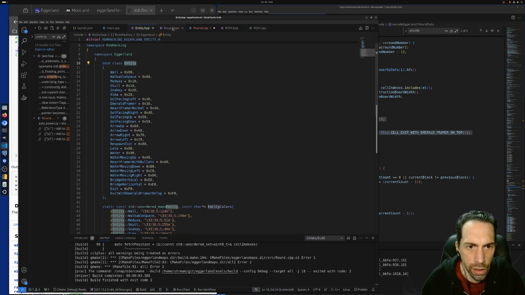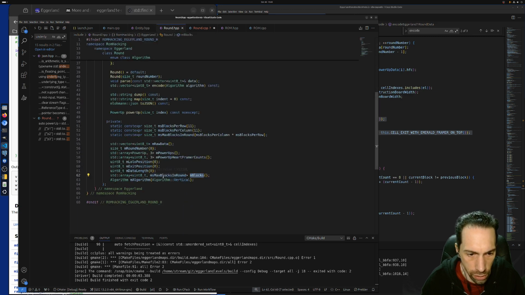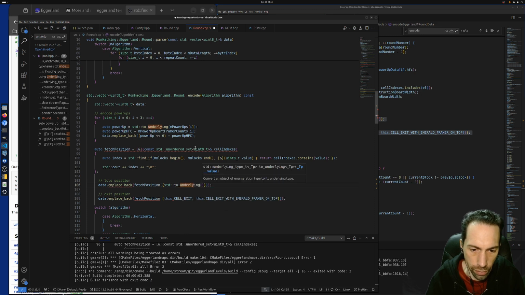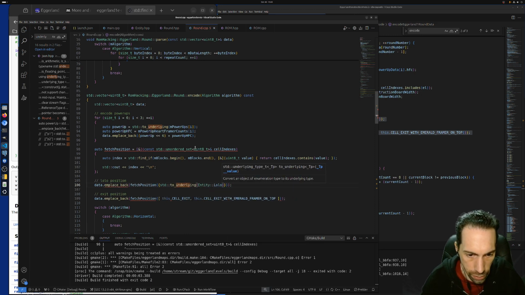Why are we not storing entities in this though? I mean, I guess we have to do underlying then. That's fine. So this is Lolo. We're passing this. I guess that would be that.